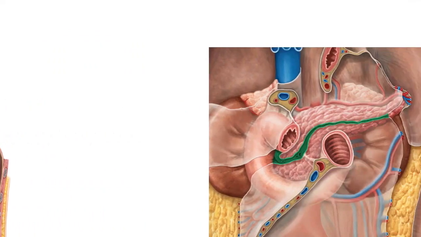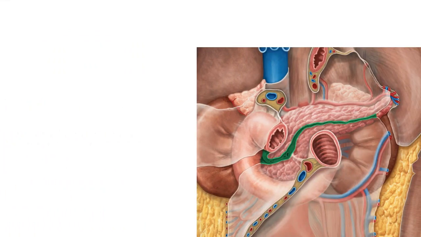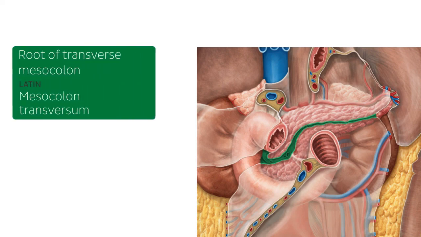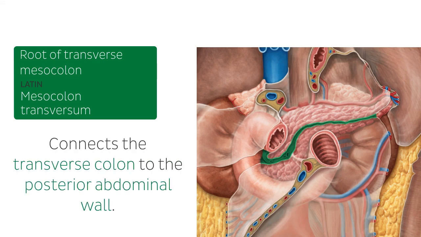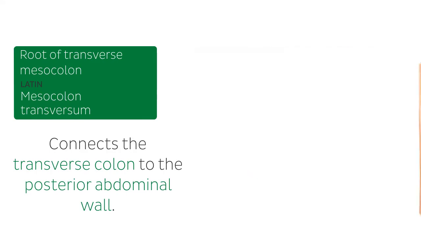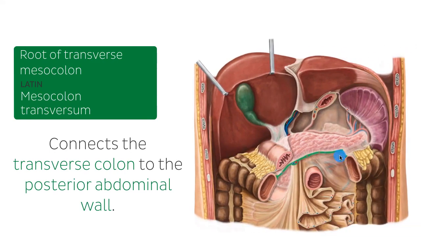If you look here at the anterior surface of the pancreas, you can see a line that crosses nearly all of the anterior surface. This is the root of the transverse mesocolon. The transverse mesocolon is a peritoneal fold that is part of the mesenteries and connects the transverse colon to the posterior abdominal wall. As we can see in the next illustration, its two layers leave the posterior abdominal wall from the anterior surface of the body and head of the pancreas and extend outwards to encircle the transverse colon. These layers contain blood vessels, nerves, and lymphatics that relate to the transverse colon.